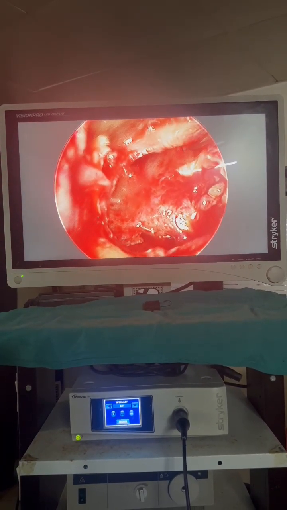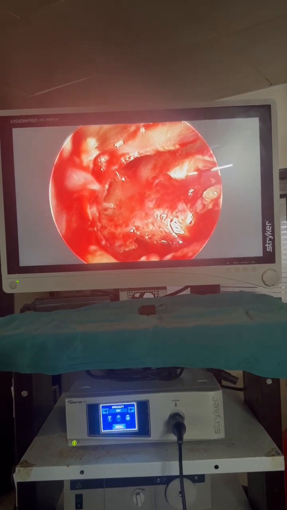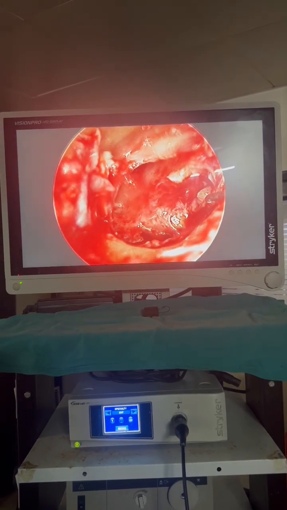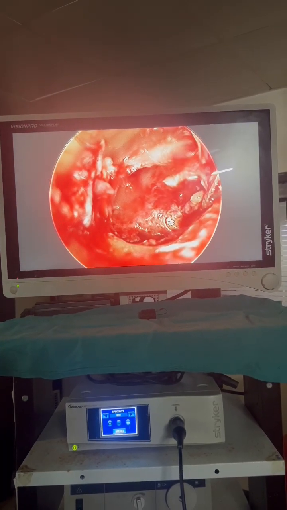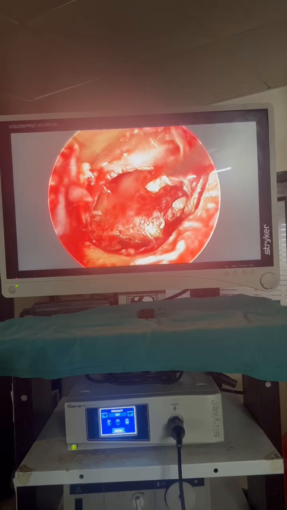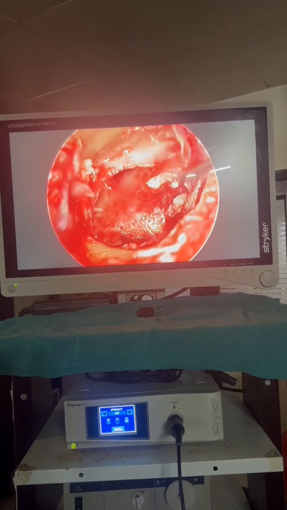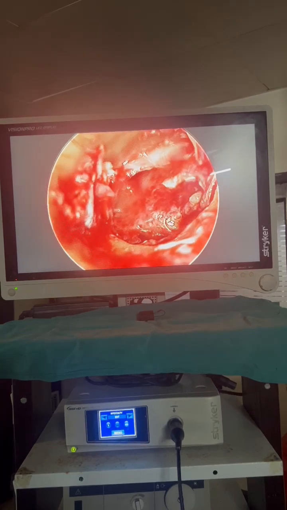Now this is the cochleariformis, so just above. We are not able to see the tensor tendon. Between the tensor tendon and the incudostapedial joint, or you can say the short process of the incus, that space is the tympanic isthmus, from where air travels from the mesotympanum to the epitympanum.